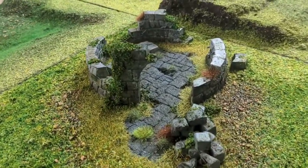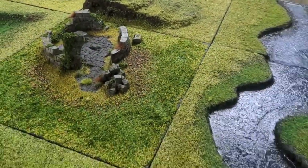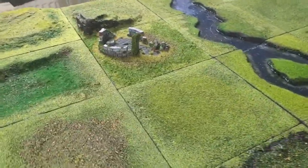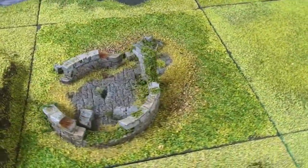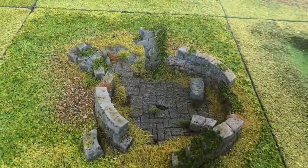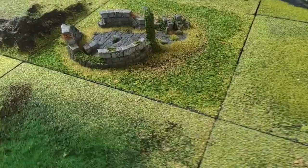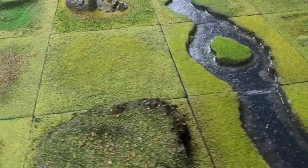How I made a modular war gaming board - part 6, the ruined tower tile. This is probably my favorite one I've done. I think this looks absolutely fantastic, and in this video I'll be showing exactly how I made what you're seeing, with all the details. Best of all, it's not actually that difficult.